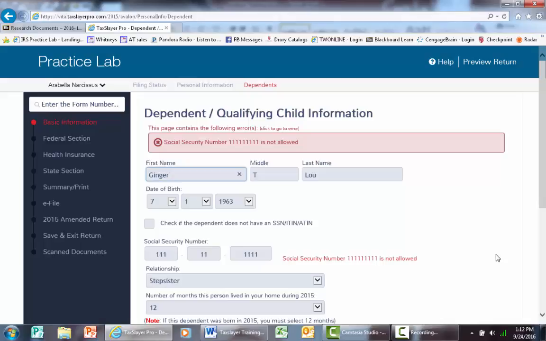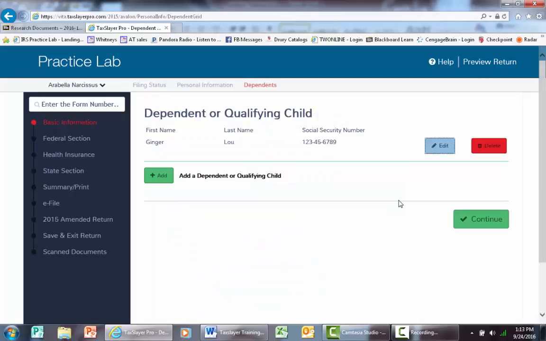It looks like the social security number I entered is not going to be allowed, so I'm going to change that up and you'll see a different one appear on your problem. So once you enter in a social security number that the system will take, you'll hit save again and it takes you into a screen that looks like this. And if you have additional dependents to enter, you're going to hit the add button and go through that same screen for every dependent. If you don't have any other dependents, you will then continue.